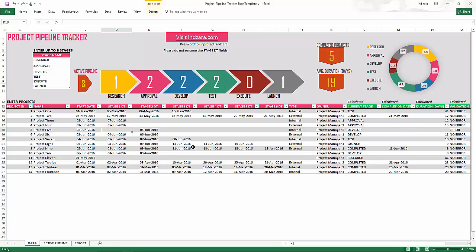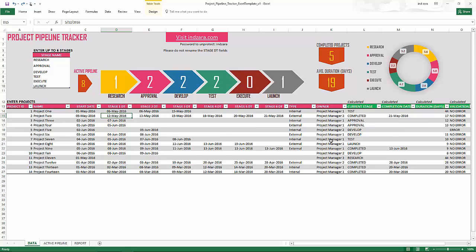The other error that we check for is whether these dates are sequential. For example, you cannot finish stage two, for example, stage two ends on 13th May, but if I put in 14th May for when stage one was completed, that doesn't make sense, so you'll see an error message. So those are the couple of error types that the template will check for and give you an indication whether there is an error or not.